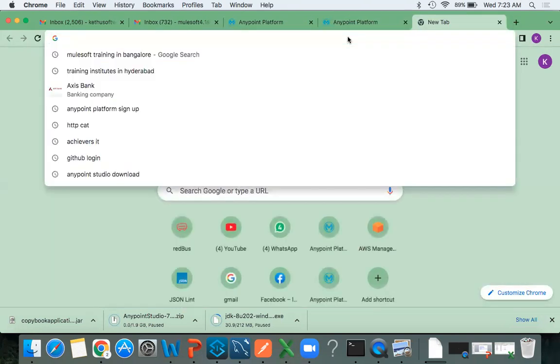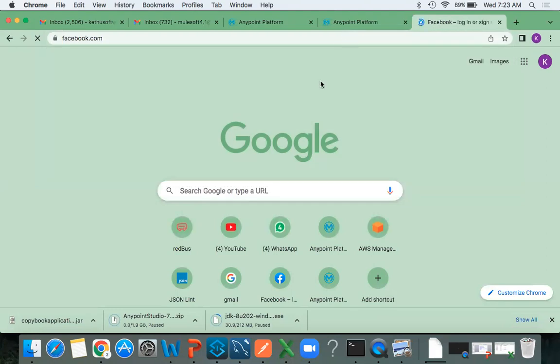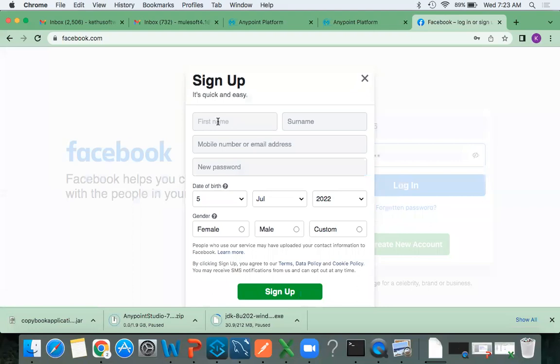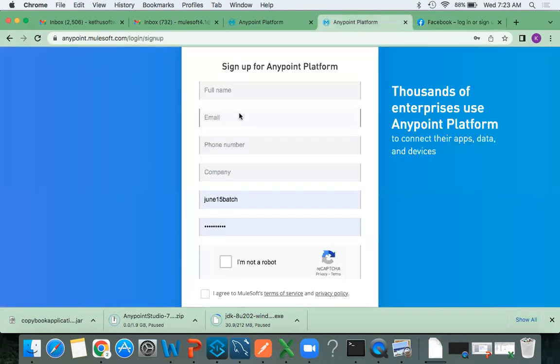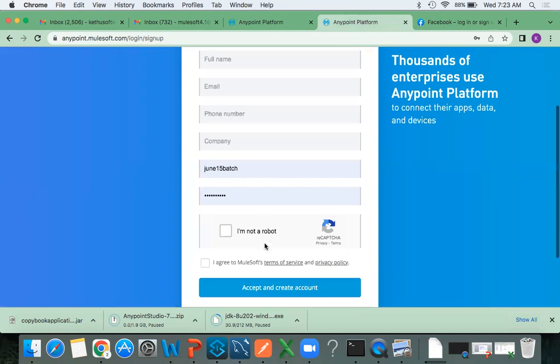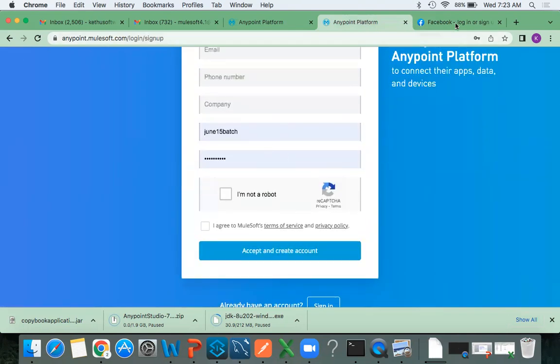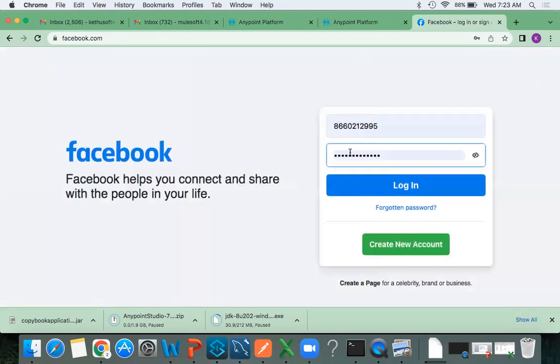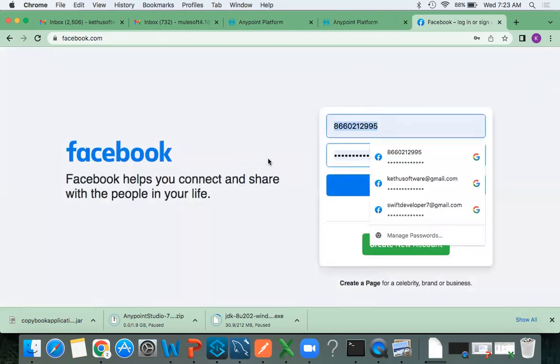Let me open Facebook as well. Okay, create a new account. Here we give first name, surname, mobile number, password, date of birth, gender, and sign up. This is also very similar, right? We just provide all the details. Once you create an account, you directly log in with your username and password.